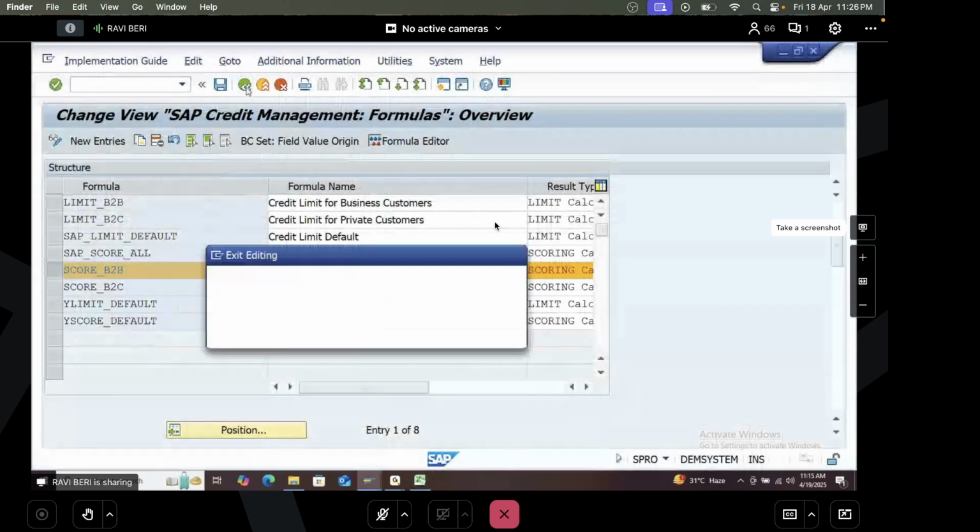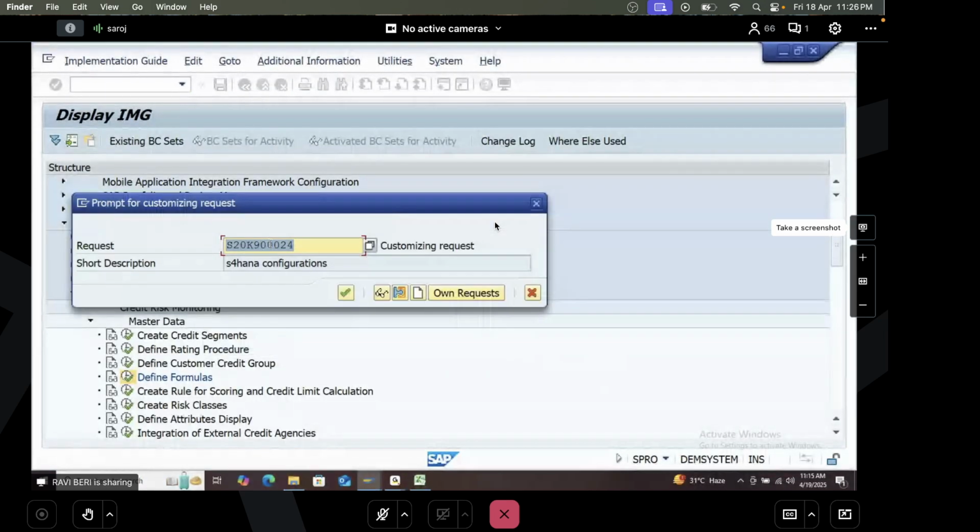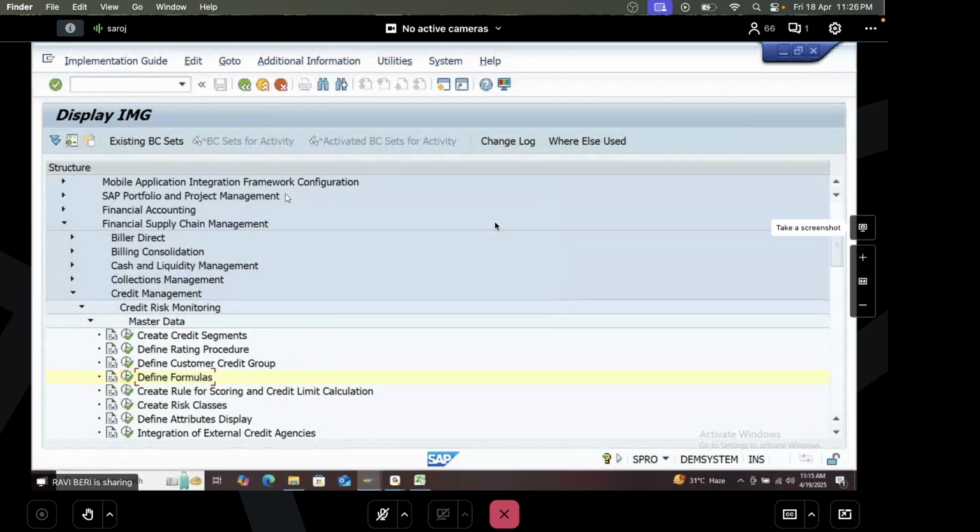No, sir. The question is, suppose we want to edit this formula or something. FI is responsible, but FI will say, I don't know formulas, then we have to take the role like that. But in that case we also don't know, then it is a problem, sir. You can say the same: I don't know formulas, if you don't know. All right.